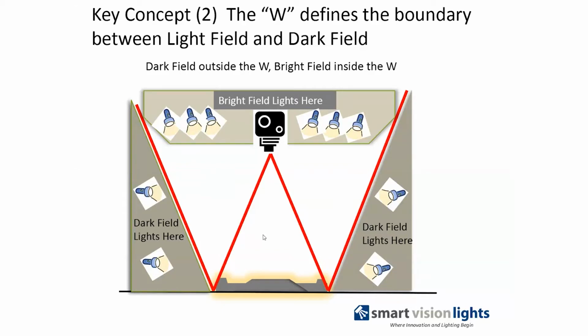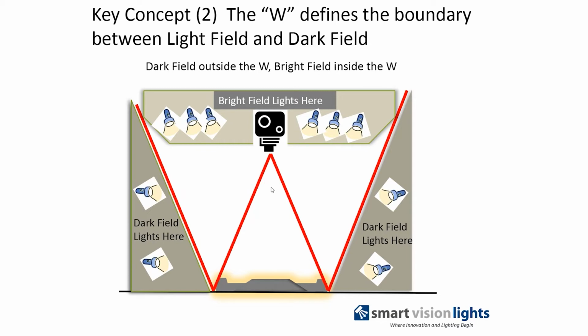Because if the camera has a very short working distance and/or a very wide field of view, you can see this W would get very wide, and we would be able to have very steep angles out here as the field of view got wider. So as the field of view gets wider, these bright field angles get greater, and you could have angles that are still bright field much greater than 45 degrees. And as the field of view gets very wide, the dark field angles become very shallow and much narrower, and they have to be much more than 45 degrees off the optical axis.